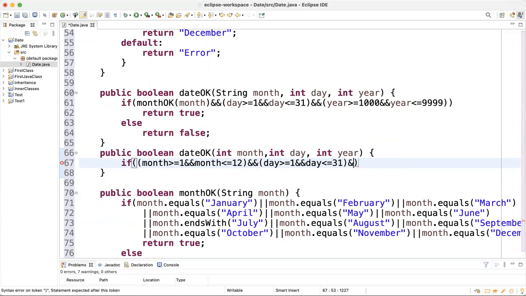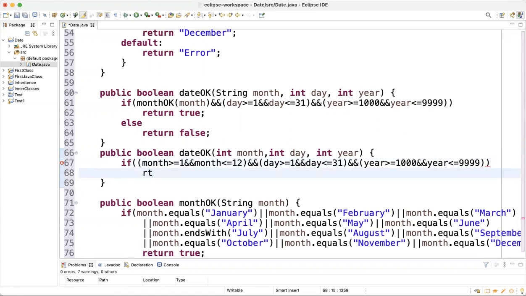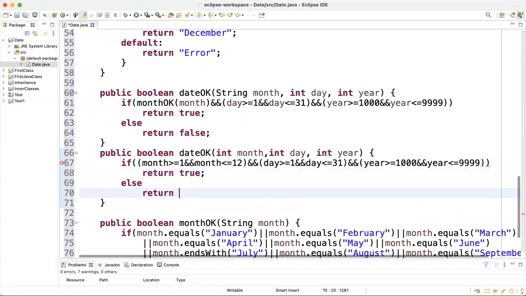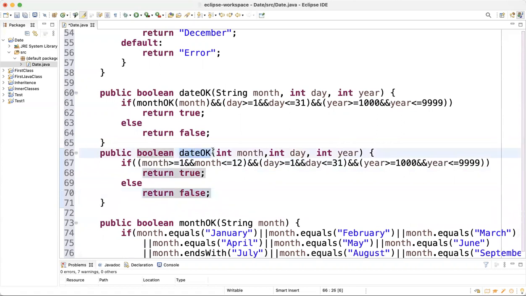Now we have to check the year range: year is greater than or equal to 1000 and less than or equal to 9999. If this is true, then return true, otherwise return false. So basically we have overloaded this date OK method as well, with the string and the integer.